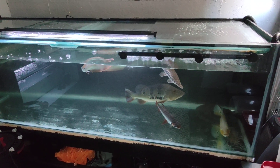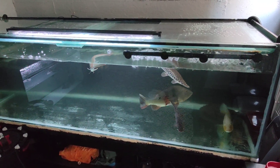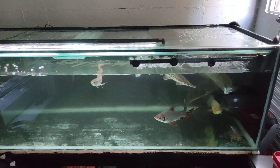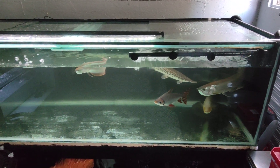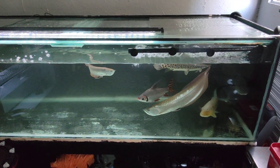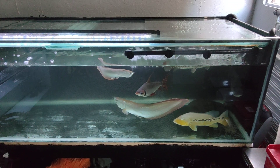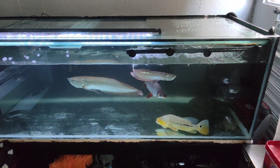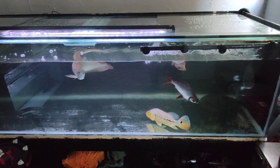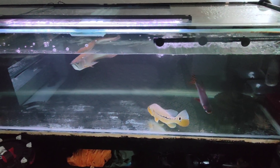Update on this 8-foot tank: I installed a 4-foot FX6 spray bar. It does come with three pieces but I've taken one off to see if the flow increases — it doesn't. Obviously because it's got holes on it you'd expect the pressure to be more, but it's not much different. I'll probably put the other piece back on, which goes up to the brace in the middle of the tank. Everything's doing well.